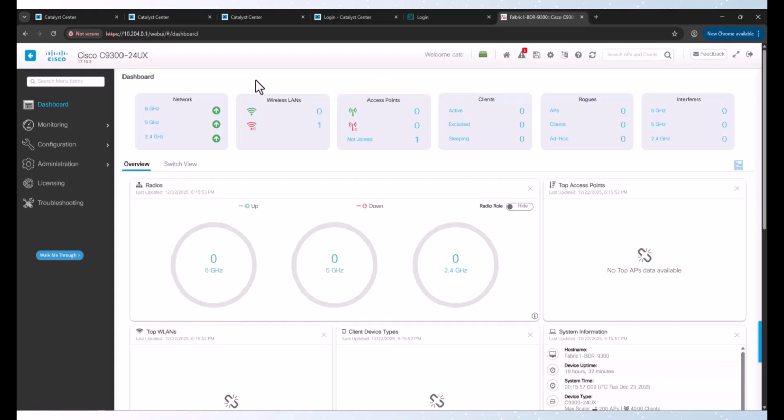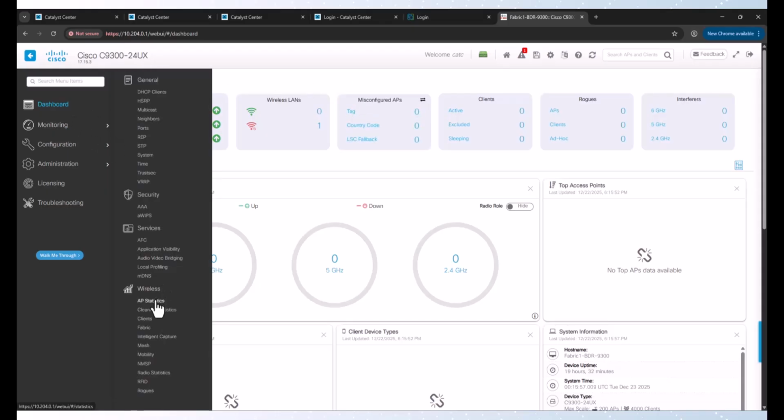If I'm setting up a brand new pair of controllers, prior to even going into the fabric, and I do HA via Catalyst Center, I'll come in and I'll look directly at the controller. If I'm not, this is obviously controller on the switch, but nonetheless, I'll look at that. Now, we do see our access point status. We've got one AP not joined.